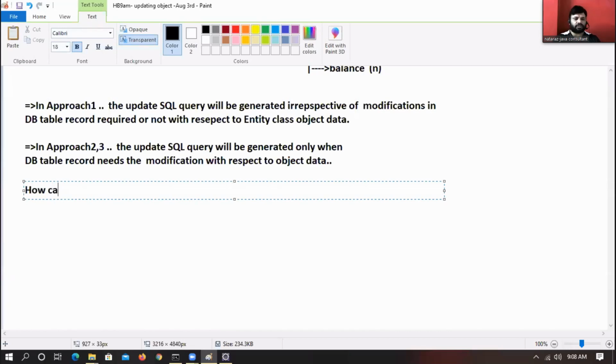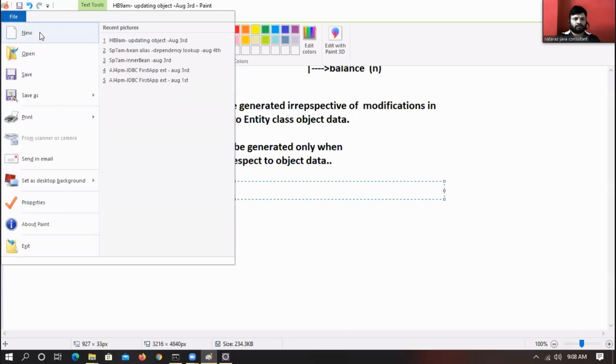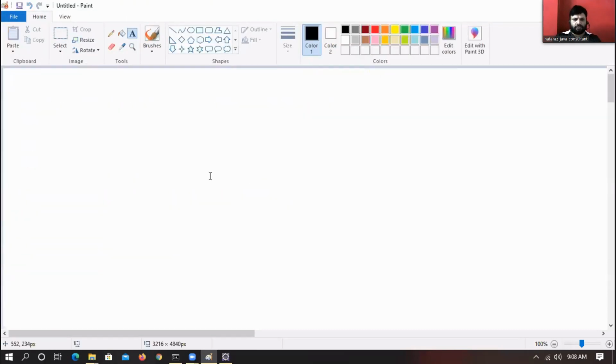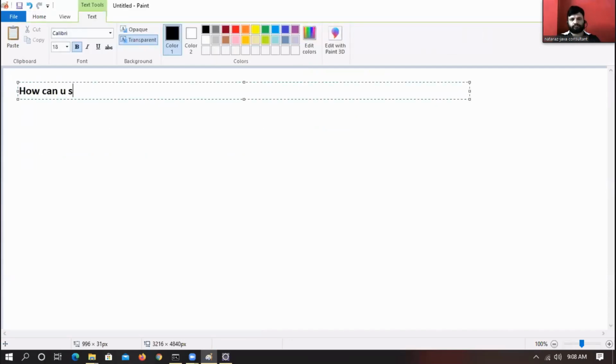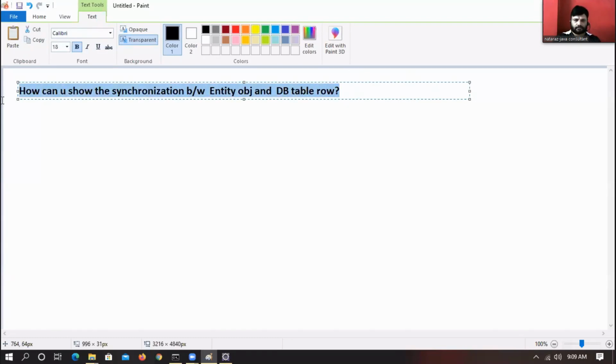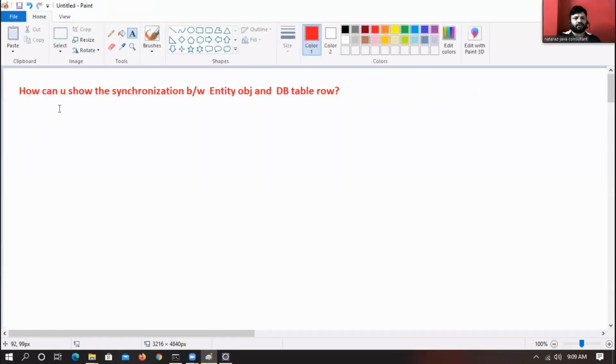How can you show the synchronization between entity object and DB table row?